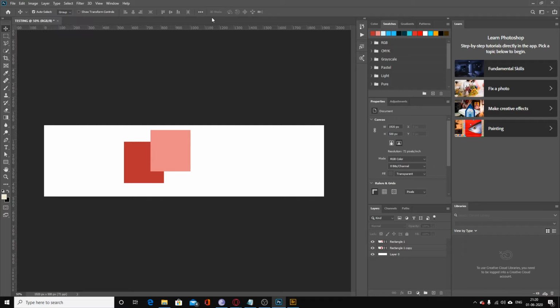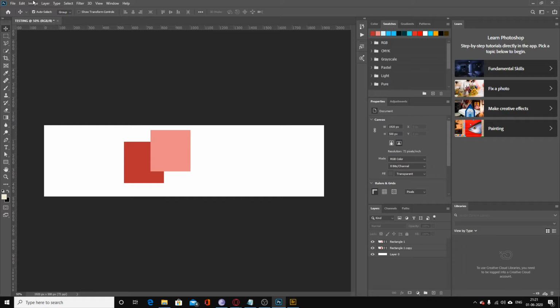But before that, how can you know that the document is not saved? Here you can notice a star which indicates that there are some changes which are not saved in the file. So at that time we have to save the document.